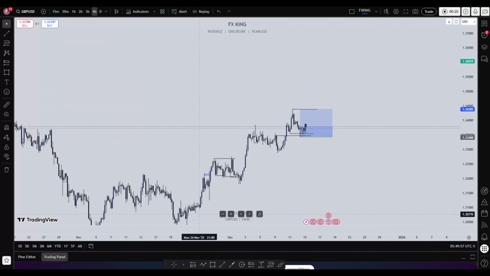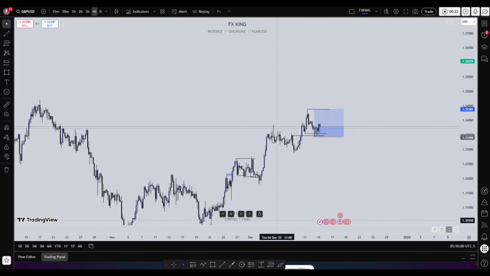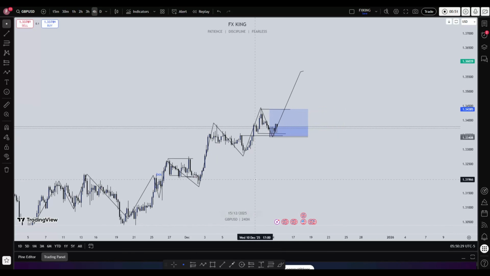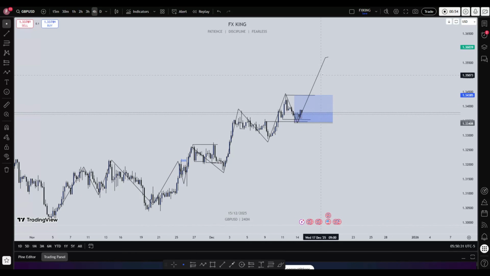If you look at it from the bigger time frame, you can see that GU is bullish currently by creating this structure. GU has been bullish, pushed up, created a higher high, higher low, higher high here, higher low, and pretty much that's what GU has been doing, creating these higher highs and higher lows. When GU got to this point, it pushed back, and we're expecting it to create another higher low and continue to the upside. So basically, this is our bigger time frame bias on GU, and we're expecting this to continue until GU takes out this high and even goes a lot higher.